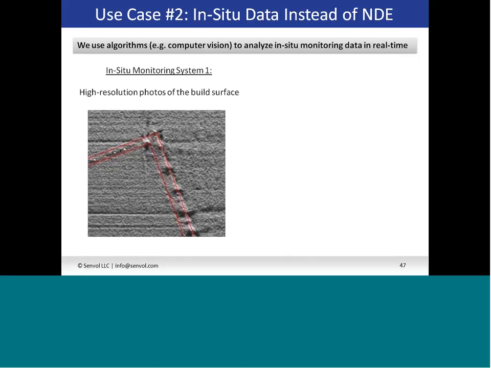We're then correlating what we see in the high-resolution images to what we see in X-ray CT data, for example. So we're going to be looking at where do we see defects, where do we see pores, and training our machine learning software so that over time it learns when I see irregularities such as this in my high-res images, it tends to lead to a pore, for example.